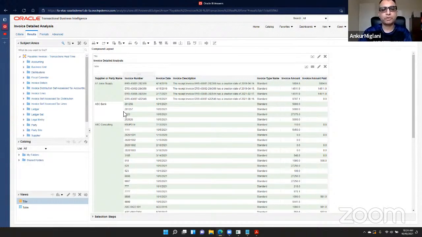Yes, on the real-time subject areas behind the scenes, because there is no data warehouse, real-time means it is hitting the core tables itself. So you will be hitting, say, the GL balance table for GL information or the AP invoices table. But how that happens, that process is a little bit more evolved. So maybe I can share my screen again, Arun, and I can show that, please.